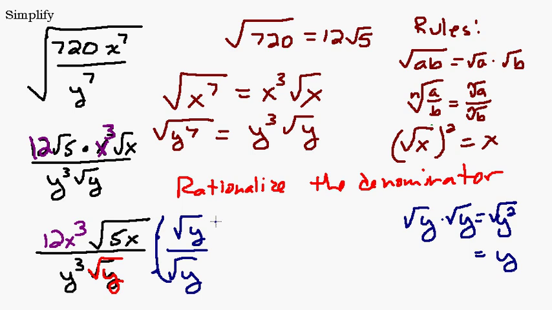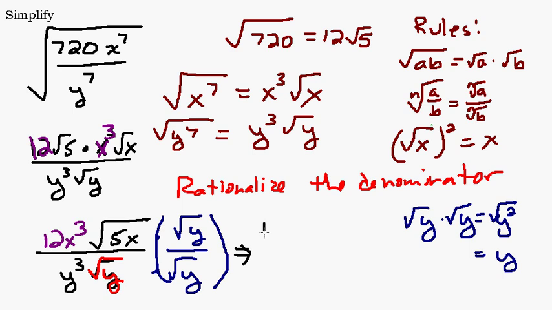Essentially, what are we multiplying by here? What is this in blue? It's worth 1. Something divided by itself is 1. So we're multiplying this fraction by a version of 1, which doesn't change the actual value of the fraction. Okay, so let's see what we get here.